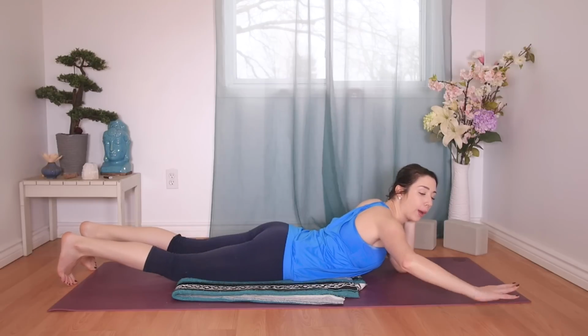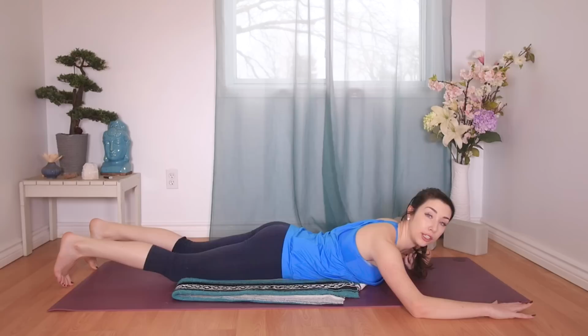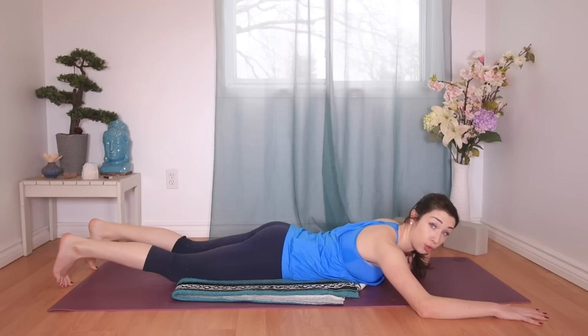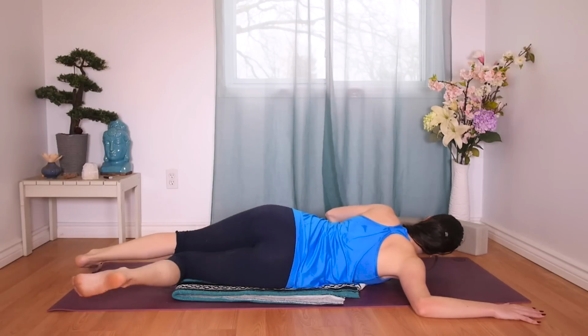You're going to reach your right arm out to the side and keep that right elbow bent at a 90 degree angle. So you roughly want the elbow in line with the shoulder and the palm is flat to the floor. From here, you're going to roll onto your right hip, right shoulder, and right ear. And you can bend the knees.